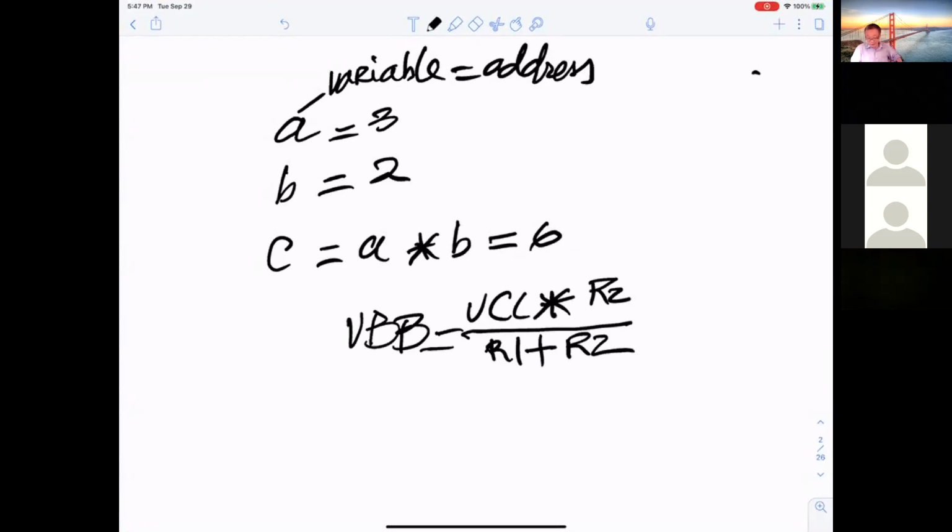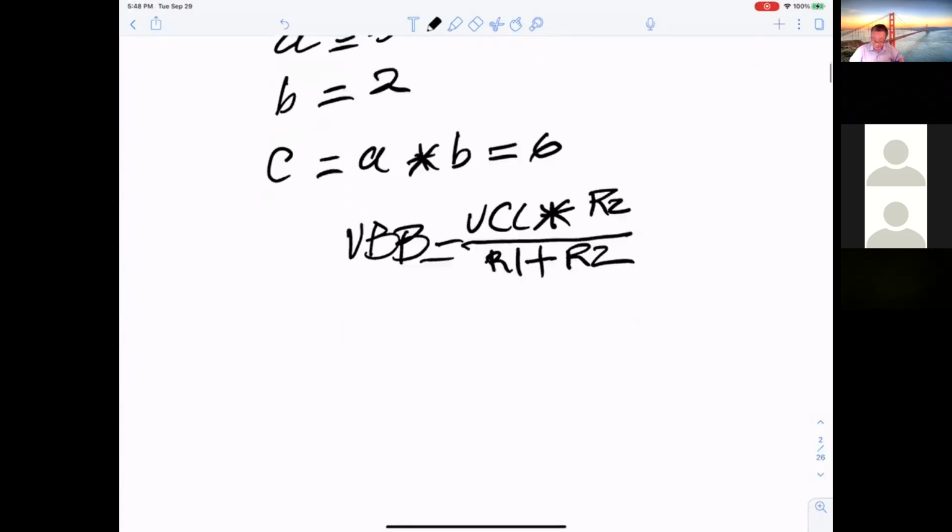Now, if you have to do it by hand, you have to substitute the values of VCC, R1, and R2 and do your calculation. Okay? When we're using software, you don't have to do the calculation. You just give the formula to the computer, and the computer does everything for you. You don't have to do it by hand. That is the purpose of programming: to help solve electronic problems.